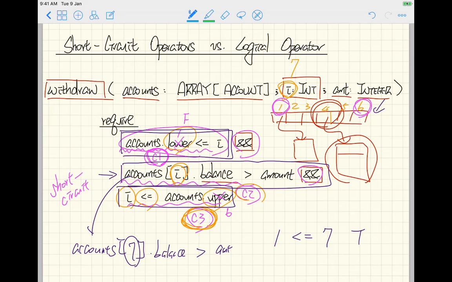It's a very popular exam question. It's early, but I'm telling you, it could be there. I'm just saying the order of evaluation does matter for the case of short circuit. So a short circuit operator is like a logical conjunction, but not exactly, because order matters.